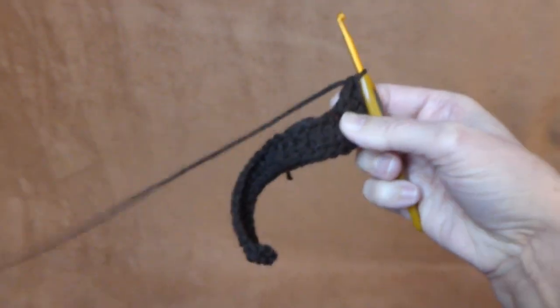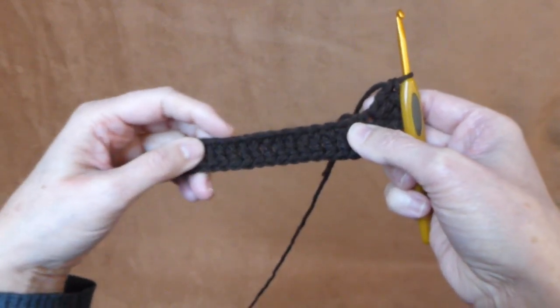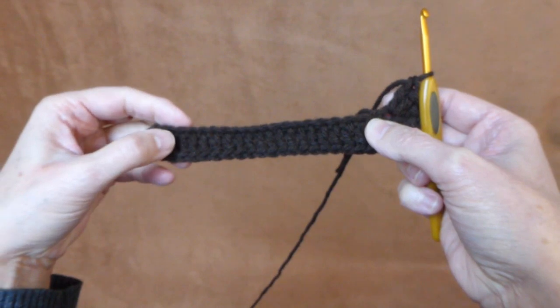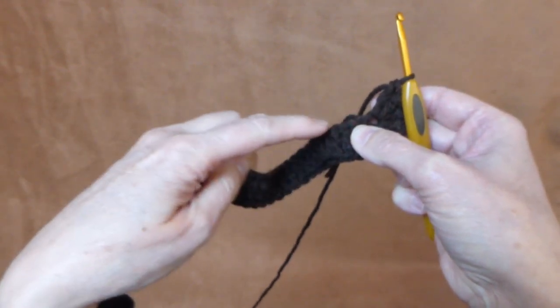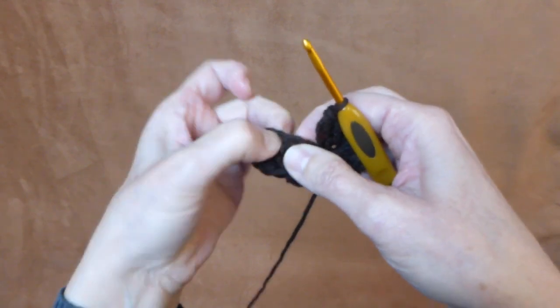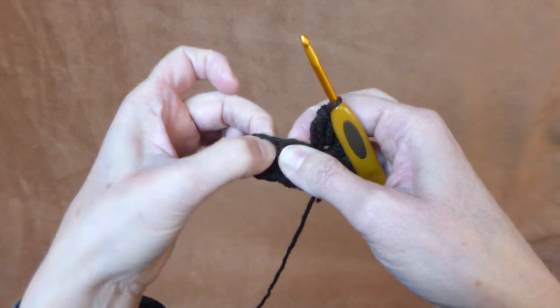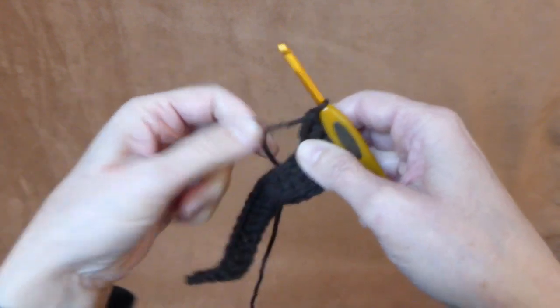And now I will be working with these loops on the other side, where I will make again 18 double crochet stitches into these loops until I reach my last stitch over here, where I will make 3 more double crochet stitches.